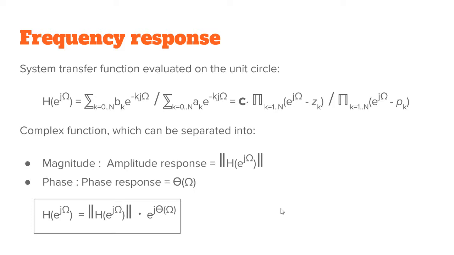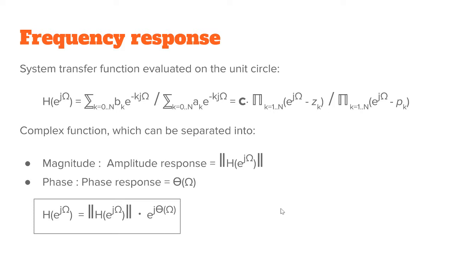Some mathematics there. Although this is more or less a no-brainer if I write it a different way here. So we have the transfer function, and if we evaluate the transfer function at e to j omega, where this omega is actually an angle corresponding to the real frequency on the unit circle. This is our frequency response.